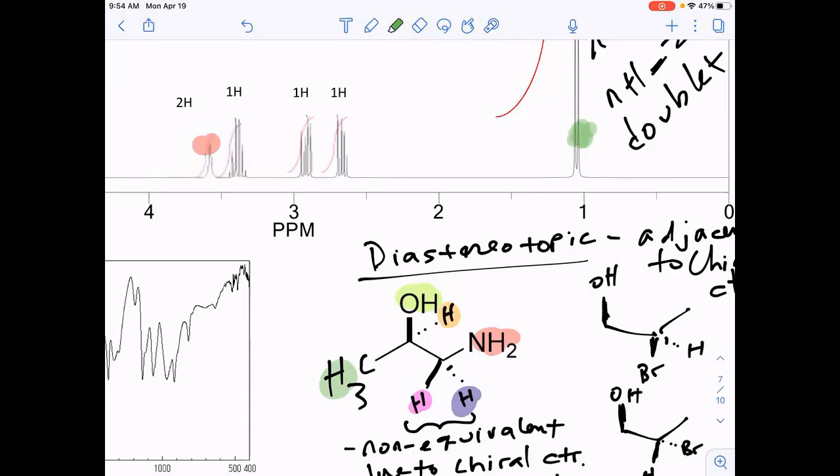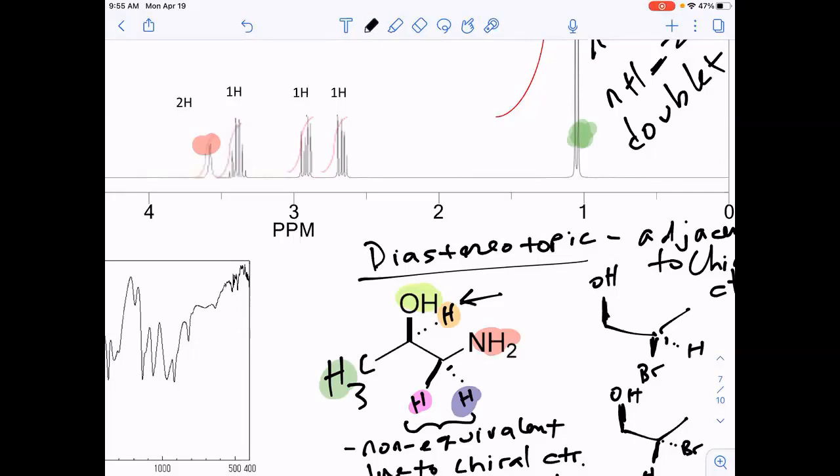How many neighbors does it have? Even though those two protons on that adjacent carbon are non-equivalent, we're going to simply apply the N plus 1 rule. So we're going to count them together when we're trying to do the coupling or the splitting pattern for this proton right here, right? So it's got 3 neighbors on the left. Is that right? Yes. And 2 on the right. Is that right? Right.